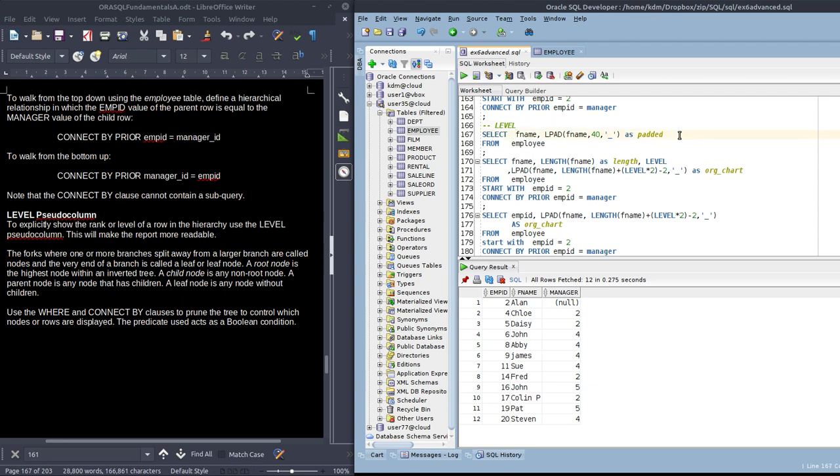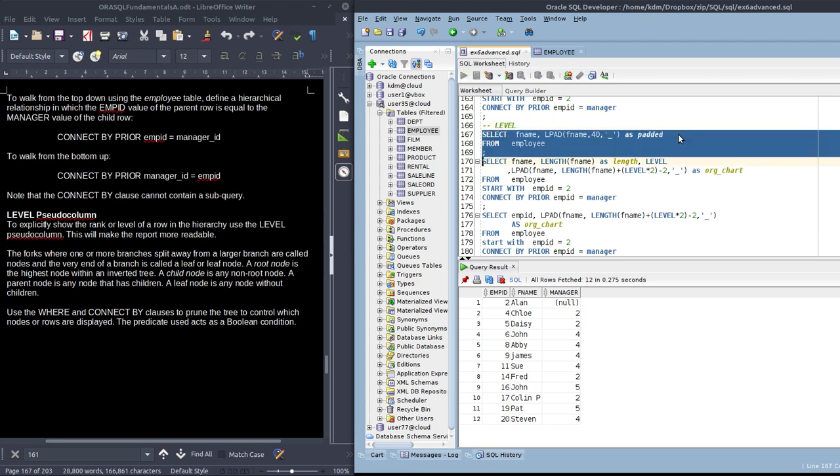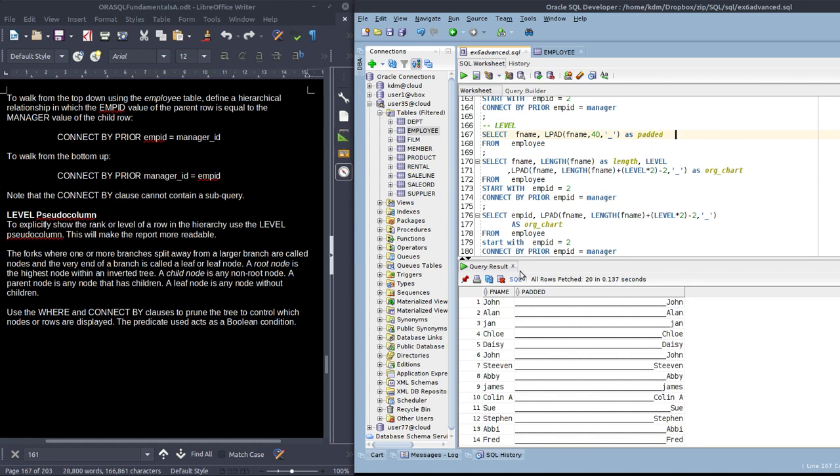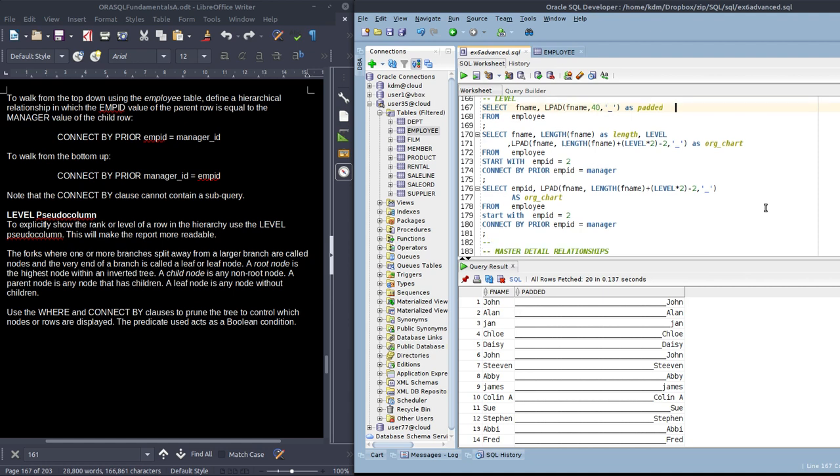What I'm doing here is finding the first name, and then padding out the first name to 40 characters with underscores. And what I'm going to try and produce is a tree-like structure.